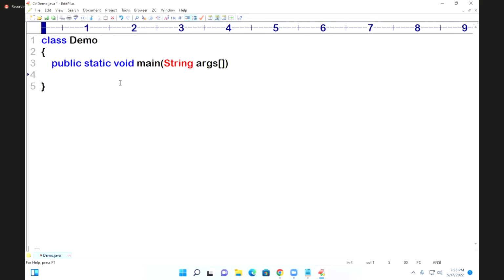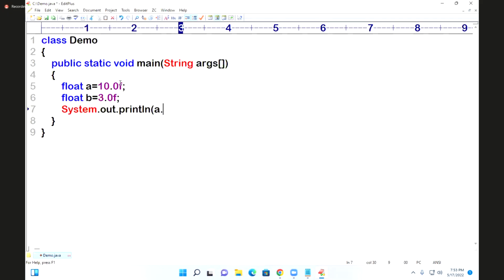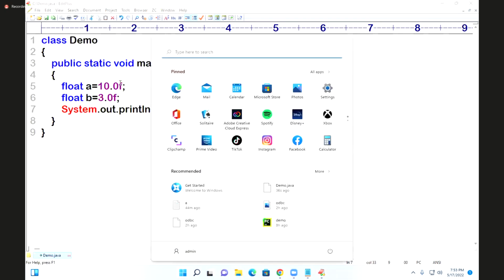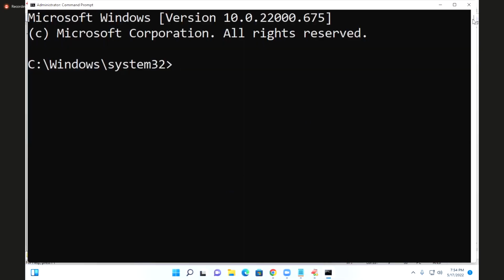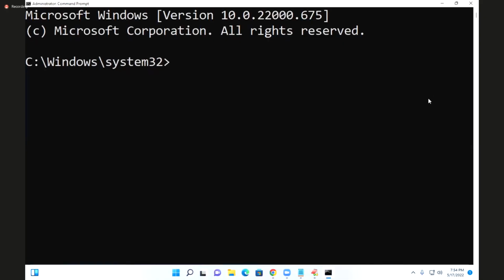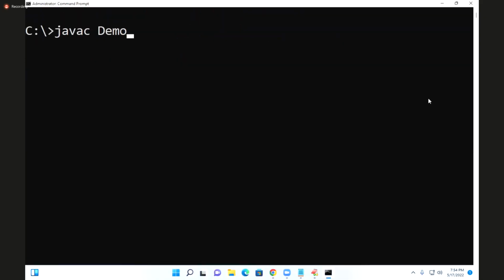Here if you write float a equal to 10.0f, float b equal to 3.0f, System.out.println a by b, I'll write. Okay, file save, I'll compile, I'll run. javac Demo.java, java Demo. You are getting something like 3.3333.